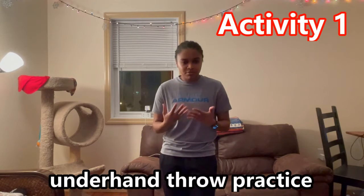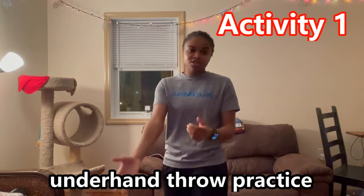So now that we understand those 2 things, we are going to get into some practice activities that you can do at home. And you can do them alone, or you can do them with a sibling, friend, or even a parent. Now that we have a good understanding of the underhand throw as well as accuracy, the first activity that we are going to do is just to help us practice that underhand throw motion so that we can become a little more familiar with it.